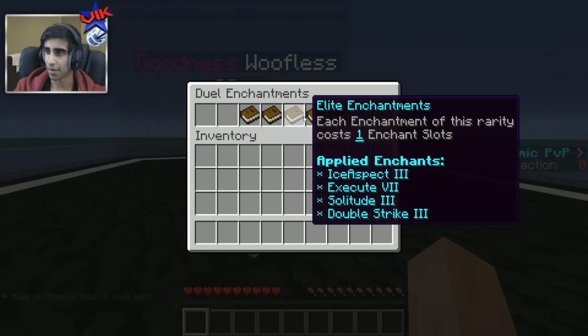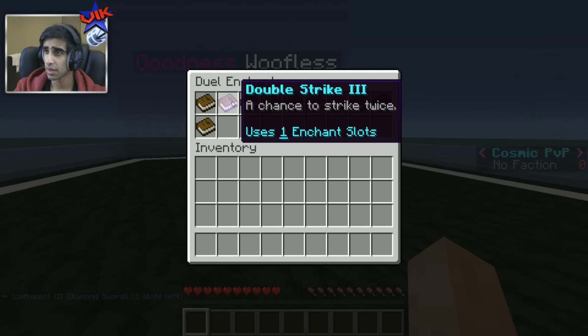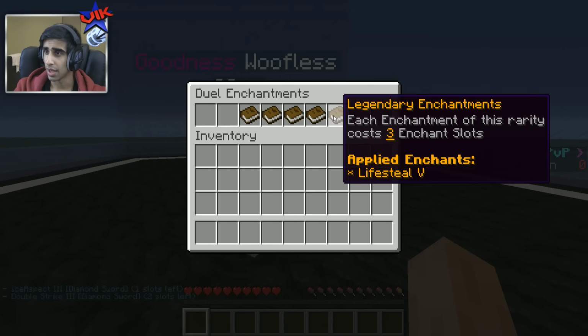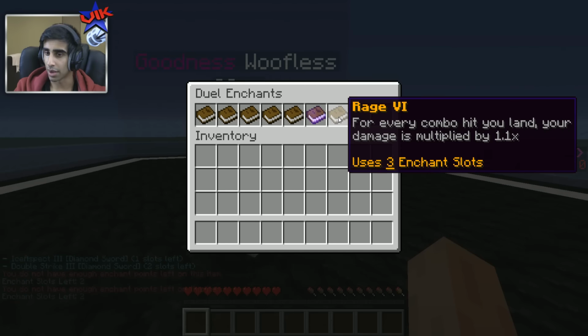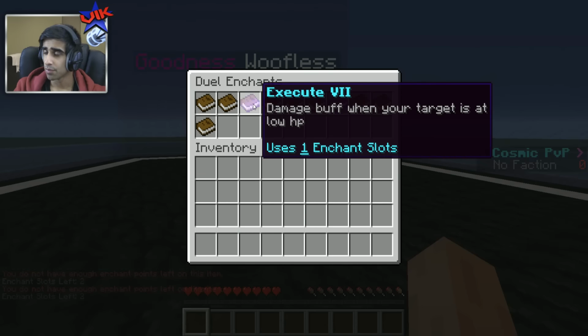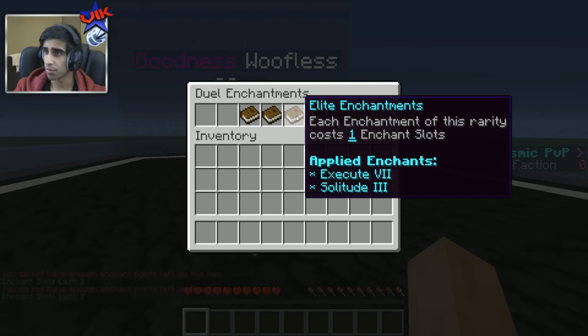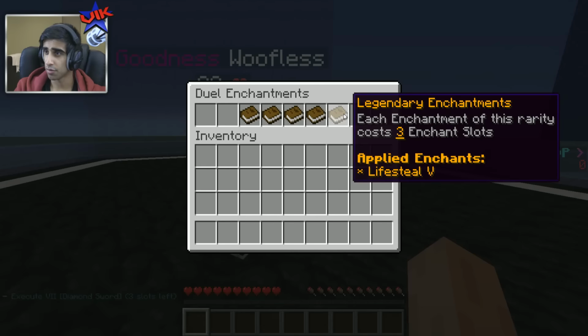Yeah, okay. Let's take off two elites. Let's take off that. And let's take off that. And that's legendary, right? Rage, yeah. Oh, I need one more. Oh, damn it, I went overkill. You can go elite, and you can... Oh, yeah, I'm removing elites right now. That's it, let's take that off.